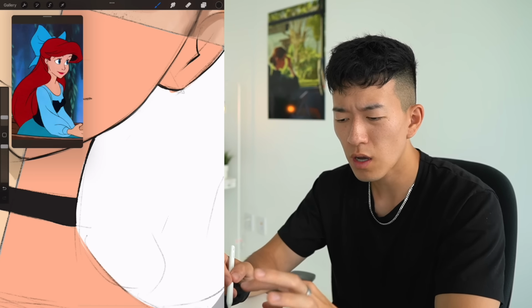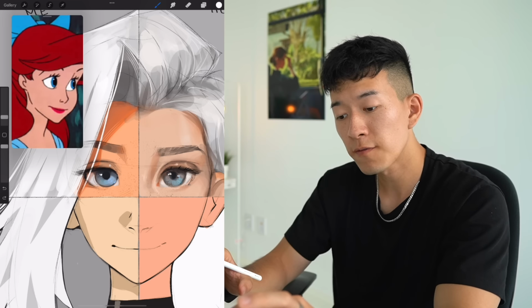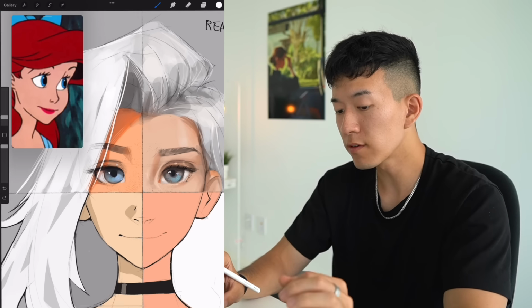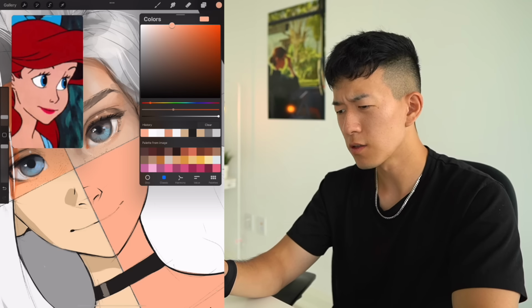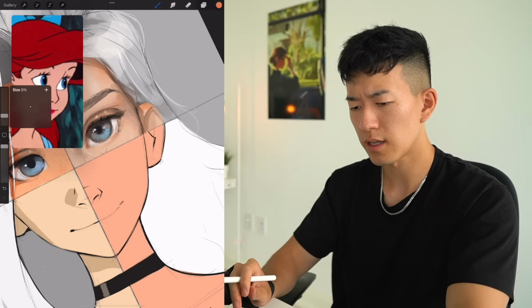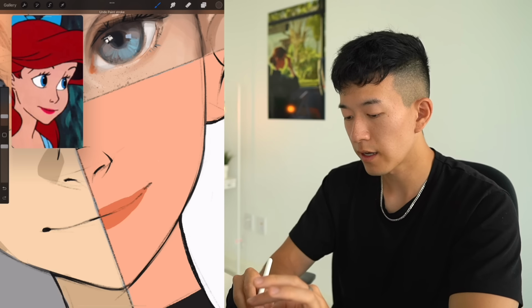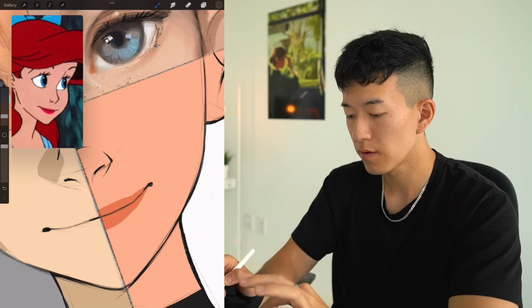Again, very soft and curved lines. If you look at her face, there's no shading whatsoever, so everything is conveyed through line art. And there's a bit of coloring on the lips, so we're gonna add this in as well. Get that line art at the opening of the mouth, just like that.